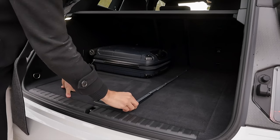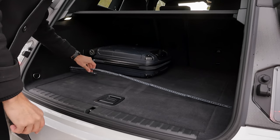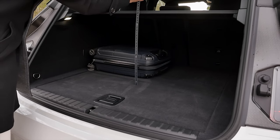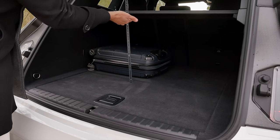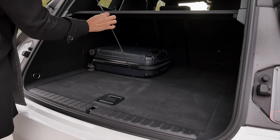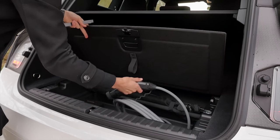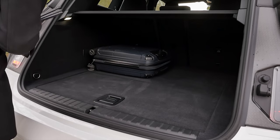The trunk area houses 500 up to 1,750 liters, and I prepared something for you here with the cabin trolley. This is a meter or 40 inches in length and in width, good dimensions. And the total height here is about 75 centimeters or 29 inches. Below the cover, 45 centimeters or 18 inches. And here you have a space for your charging cable, for example. So that's coming quite handy actually. And here, also with a click mechanism, good build quality actually.